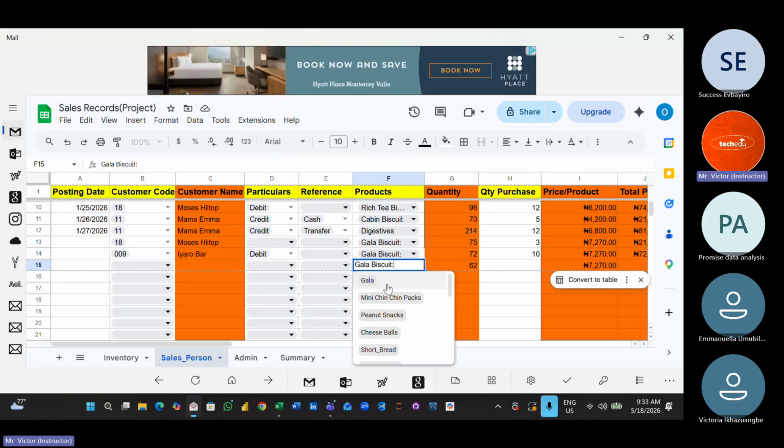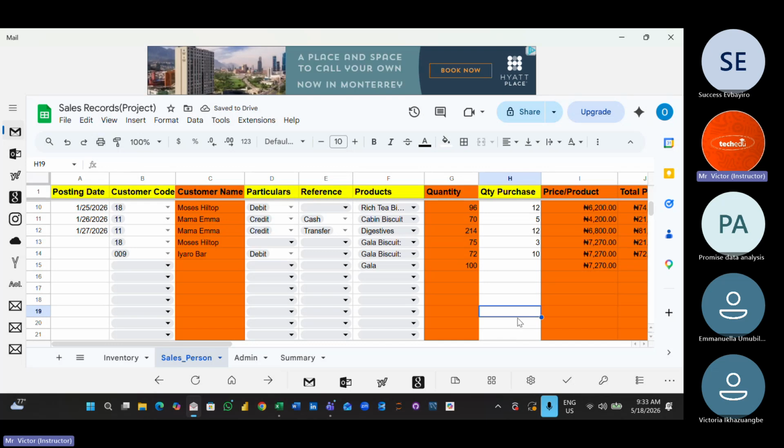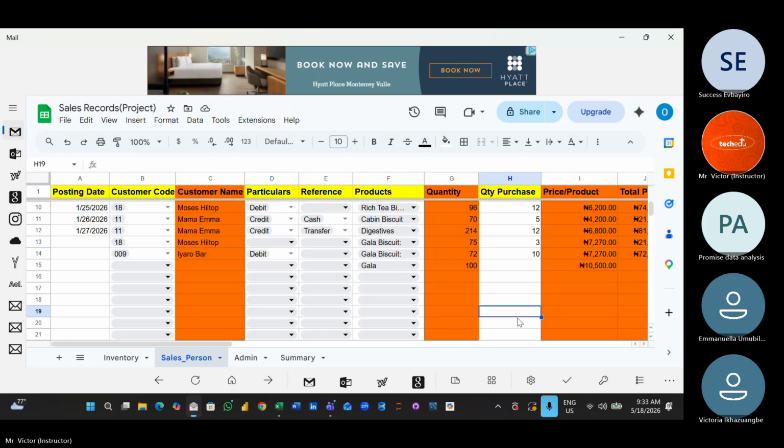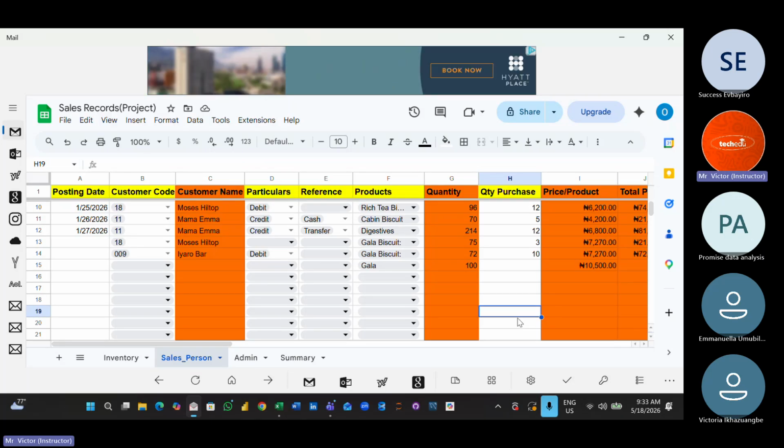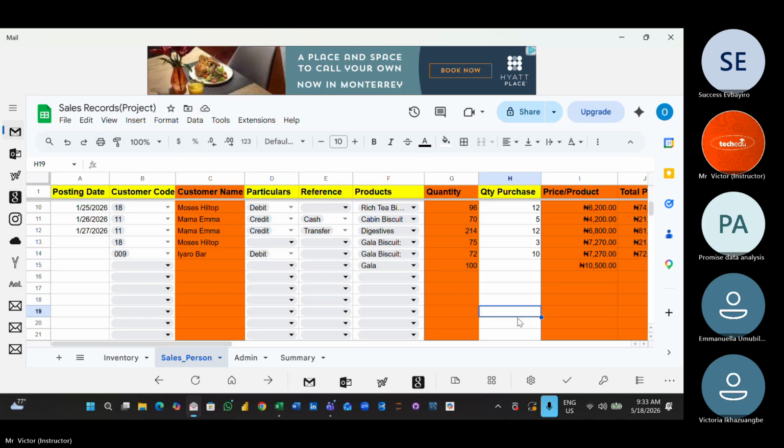And the good thing about this is that if the person picks Gala, it will tell you the number of Gala that you have. Let's say they pick 20.